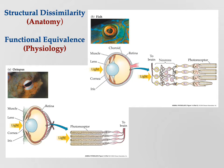The ganglion cells all converge outside of the eyeball rather than inside the retina, like they do in the vertebrates like us. And remember how light has to go past all those other cells before it gets to the photoreceptor in our eye? Seemed kind of crazy. I mean, light has to dodge all this other stuff in order to make it to the photoreceptor. But look at the octopus. Their photoreceptors are right up at the edge of the retina.